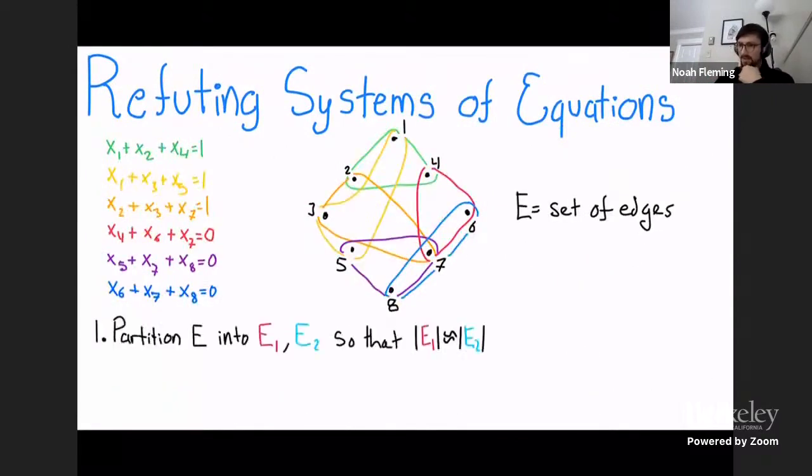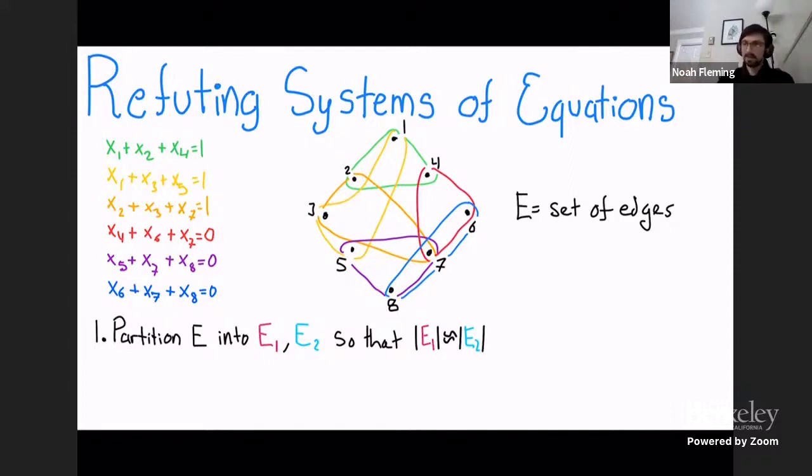So basically, the idea is it's similar to the Tseitin upper bound if you know it. Basically, what you do is you're going to refute these systems of linear equations over a finite field in sort of a divide and conquer way. So you're going to start with an unsatisfiable system of linear equations. I have one here on the left. This graph corresponds to each of the constraints.